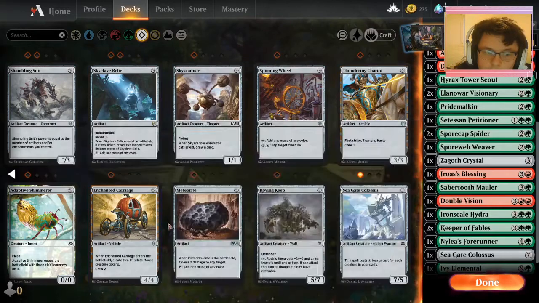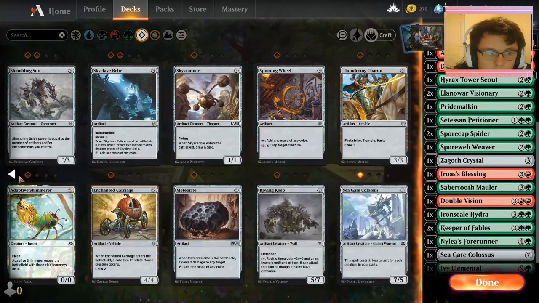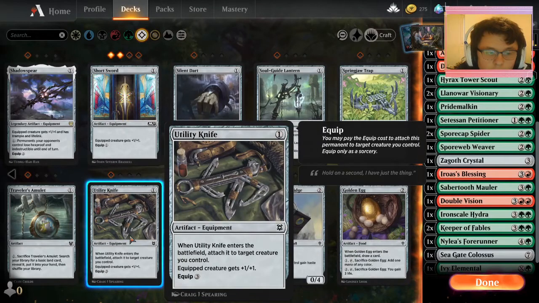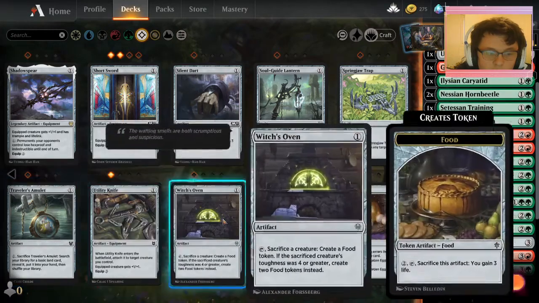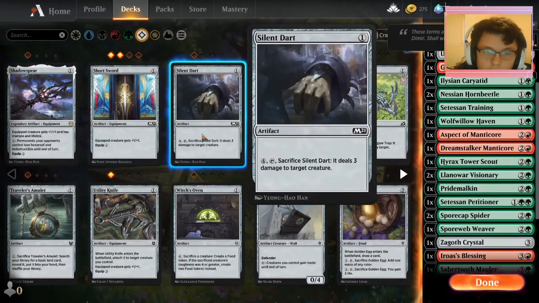Okay, there isn't enough. Equipped creature gets +1/+1. Equipped creature gets +1/+1. The damage to target creature.